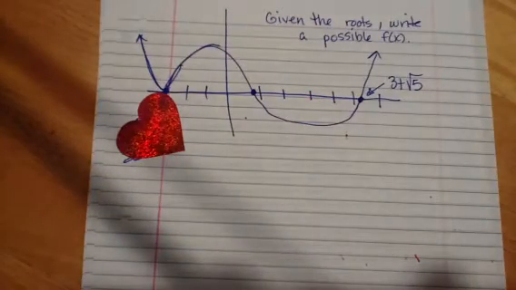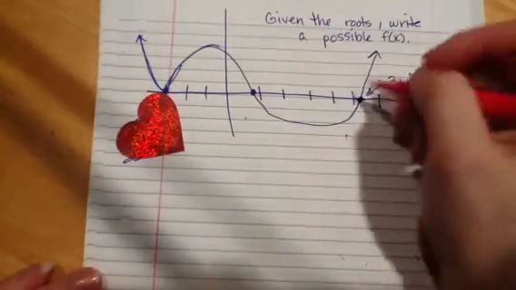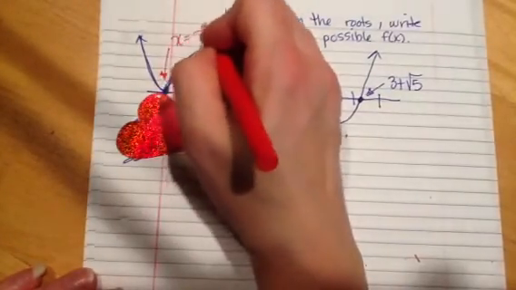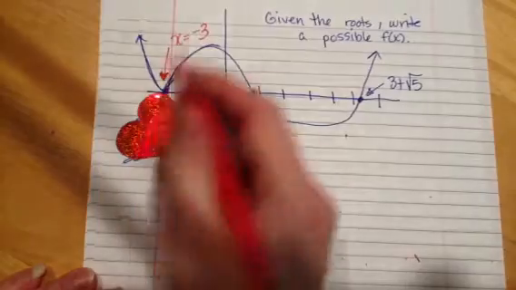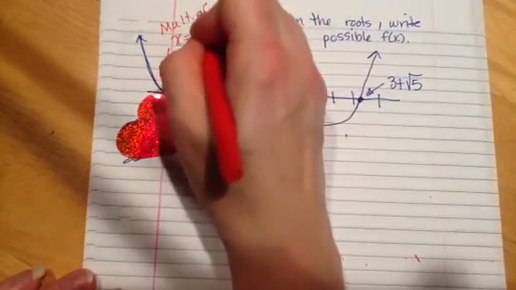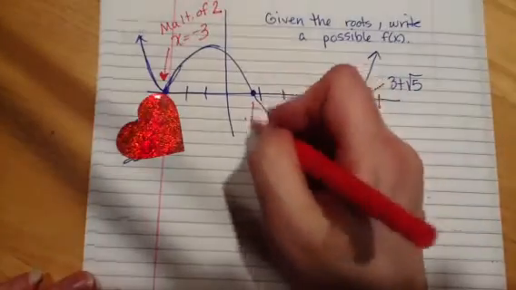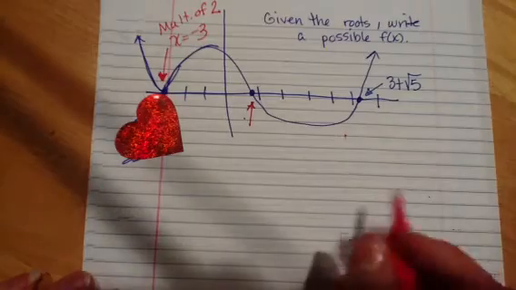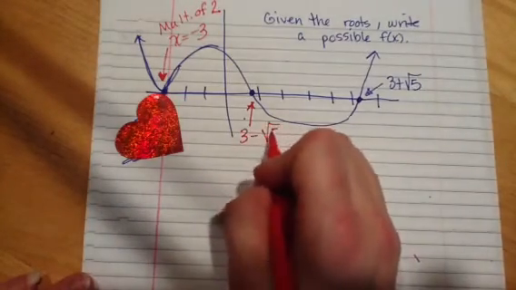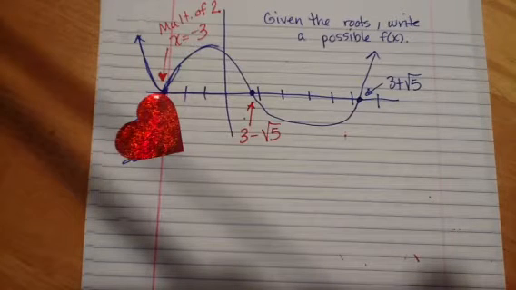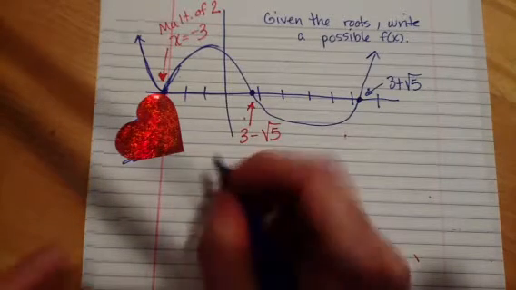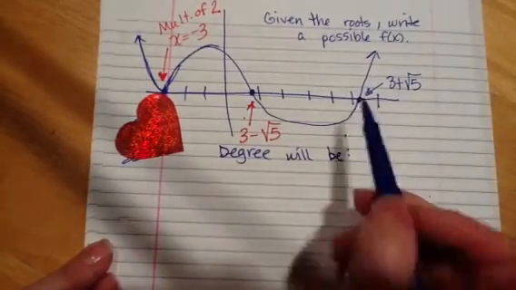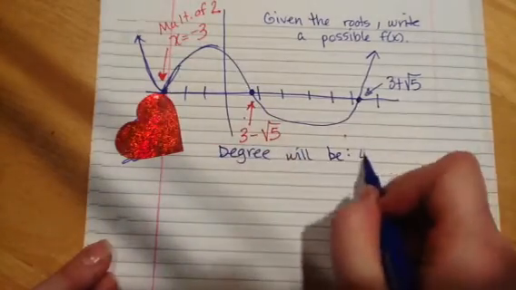Okay, so let's look at our roots that we have on this graph. Here we have 3 plus square root of 5. Here we have x equals -3, and since it bounces there, that has a multiplicity of 2. And we have this one that we don't know what it is, although we do know that we have 3 plus square root of 5. So this one has to be 3 minus square root of 5, since those irrational ones go in pairs, just like the imaginary ones. So what will the degree be when we're all done? We have 1, 2, 3, 4. So this degree will be 4.